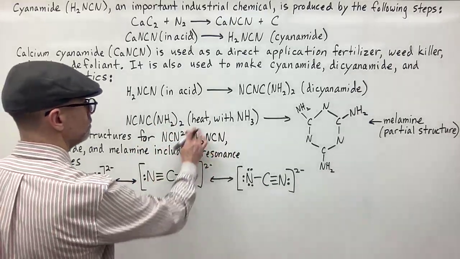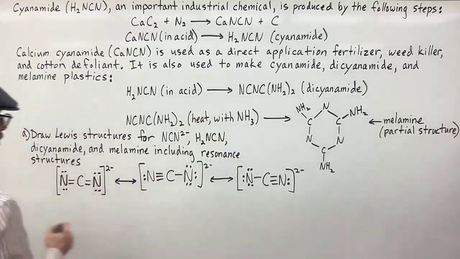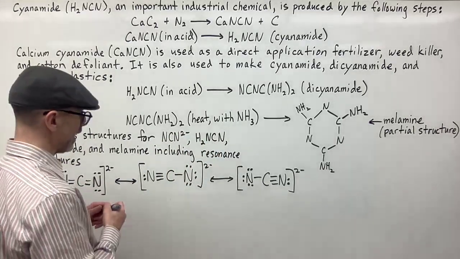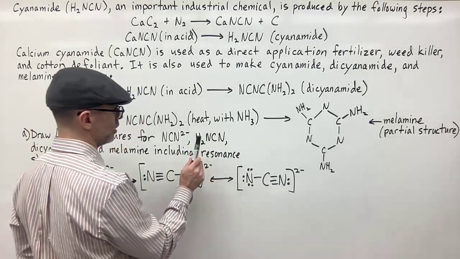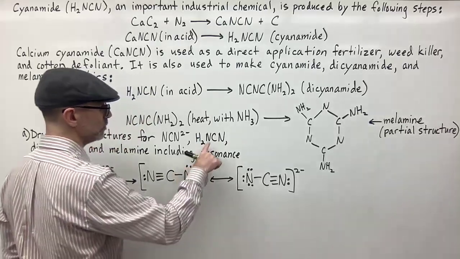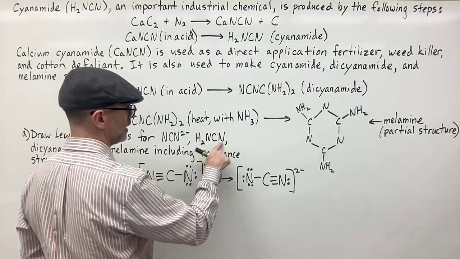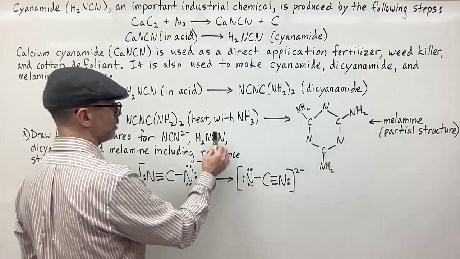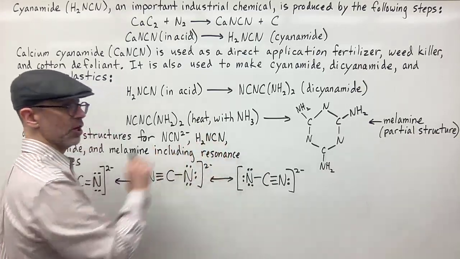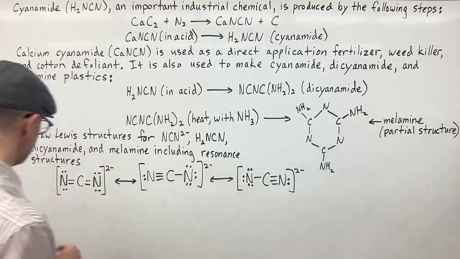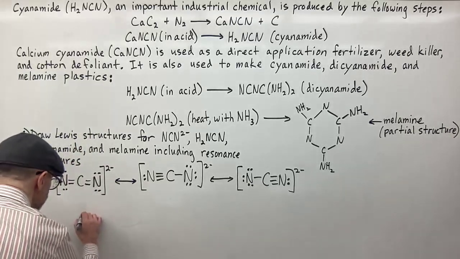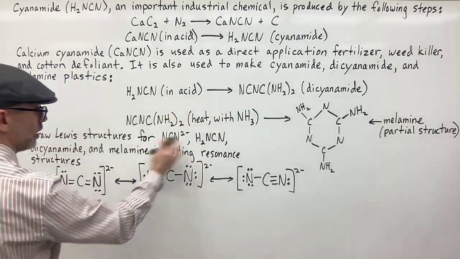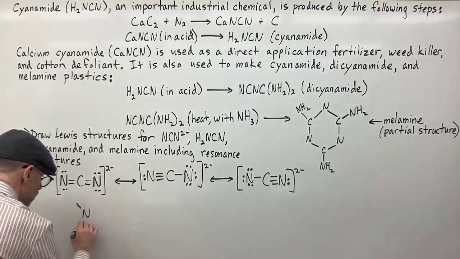So now what about this one? We have cyanamide. So then we'll write that one out. These 2 hydrogens are bonded to that nitrogen. If we add up the total number of valence electrons, we get 2 for the hydrogens, 5 for each of the nitrogens, and 4 for the carbon. So again, it's going to be 5 plus 5 is 10, plus 4 is 14, plus 2 is 16. So we have 16 again. Now we'll draw the Lewis dot structure here. These 2 hydrogens, where are they? These 2 hydrogens are on the nitrogen here.